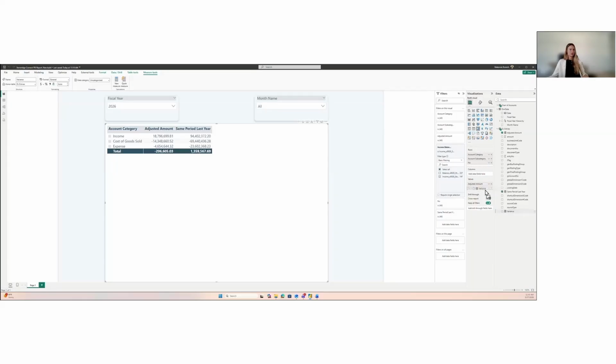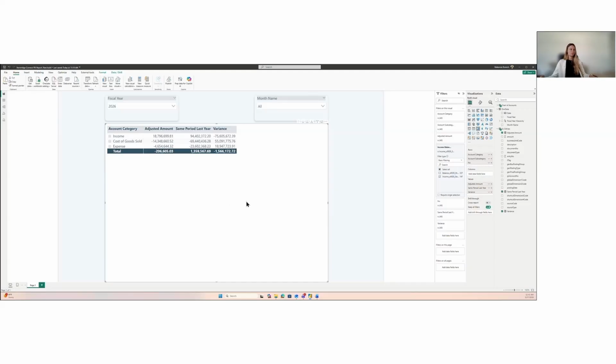We'll drag it over here. And you'll see this looks pretty good, right? We're subtracting 18 from 94. That's going to give us 75, and our other subtractions as well. That looks great. Now, it looks a little bit weird because our numbers look good, but I feel like we don't really know what we're looking at. We know what we're looking at because we built it, but when we share this with somebody else, they might not know what they're looking at.